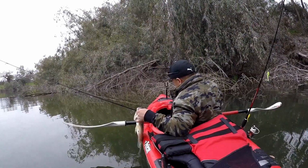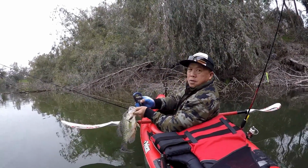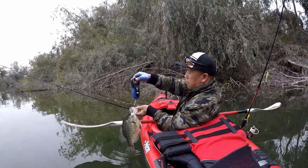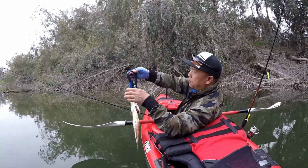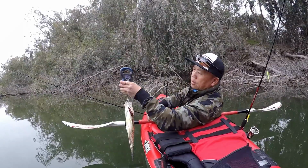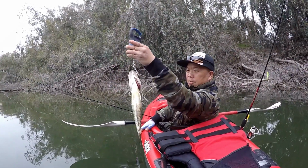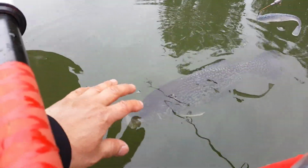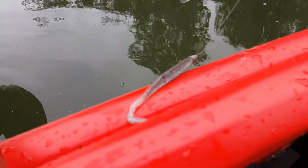Oh yeah. Oh, wait. This guy is bigger than the other one. This one is 1 pound and 10 ounces. See ya. Right, he's gone. Woo! Yeah.